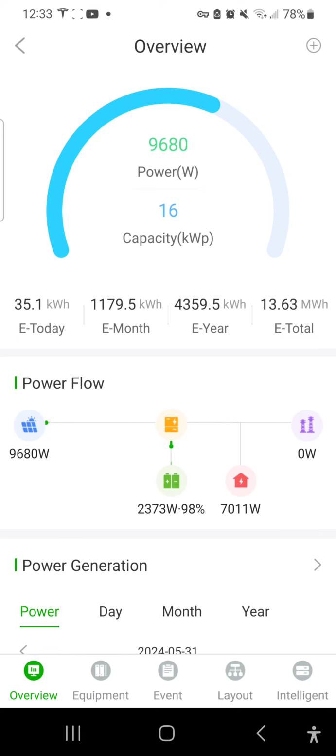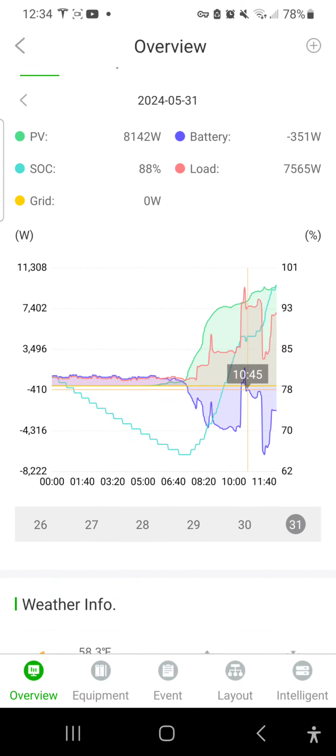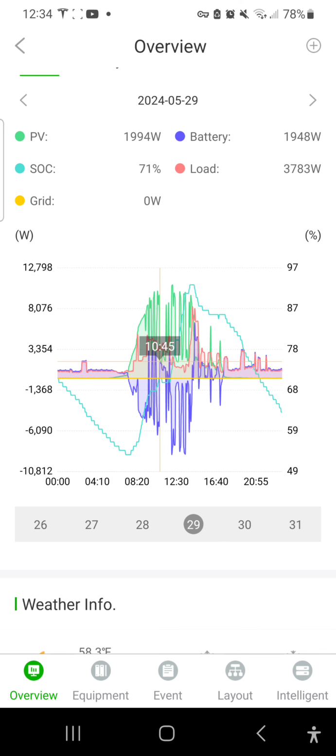So we've been off grid, and you can see here on the graph, it's real time, by the way. Actually, there's a five minute delay on this particular graph, but we've been off grid for days and days and days, and zero is coming in from the grid. We're running everything right here, local nanogrid, right? And here's the results. So the 31st, that's today, last day of the month. This was yesterday, coming up, right? So you can see it was a pretty sunny day, really good for solar. We collected a lot, and we made it through the night, right? And that's what happens.